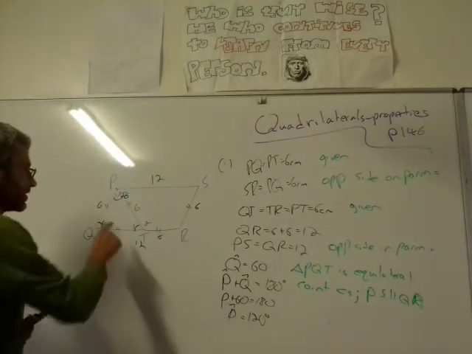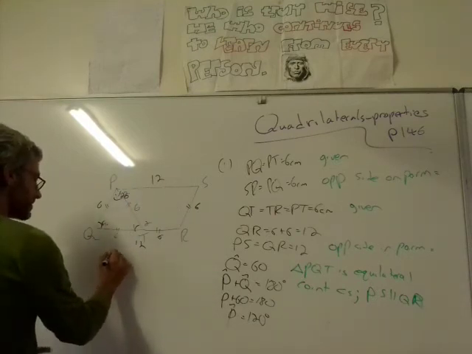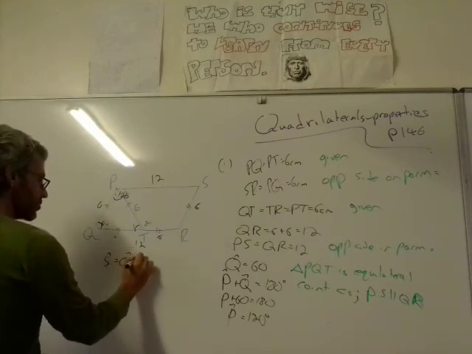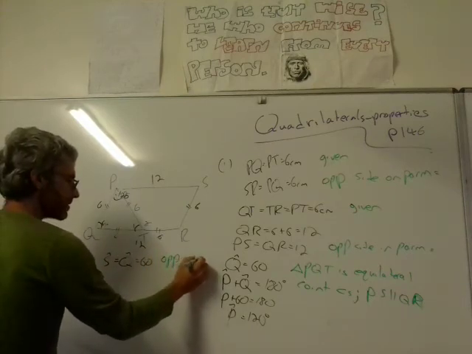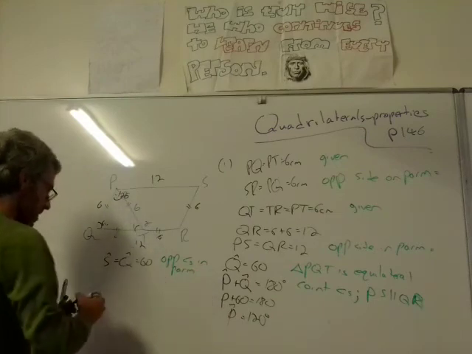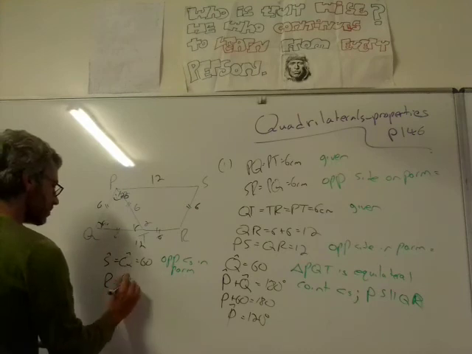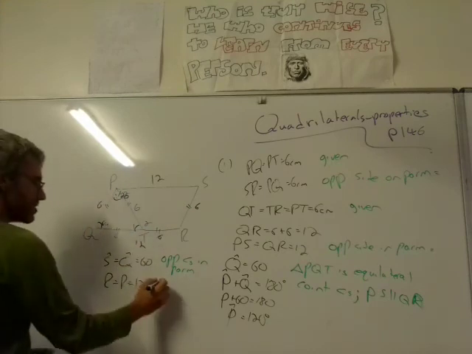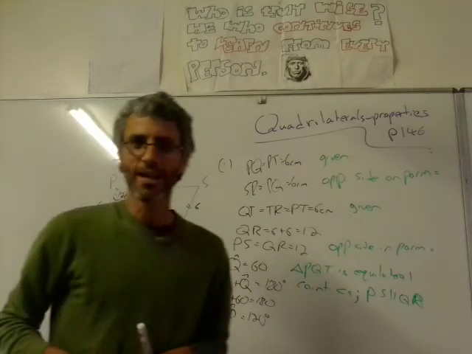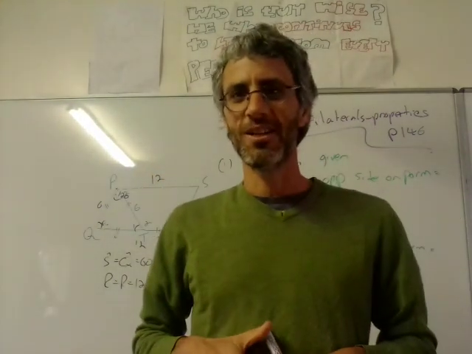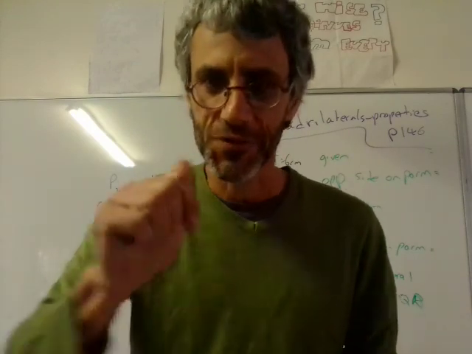We know that opposite angles in the parallelogram are equal. So we can say angle S equals angle Q, which is equal to 60. The reason is opposite angles in the parallelogram. If we know that this is 120, we will also know that R is equal to 120 because R is equal to P, for the same reason: opposite angles in a parallelogram. So we solved our first problems in quadrilaterals. You can do exercise one now—they don't look too difficult, so you should be fine. See you in the next lesson.